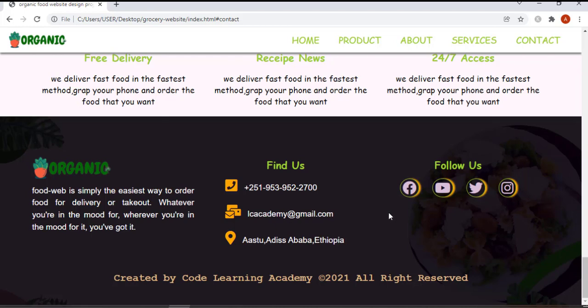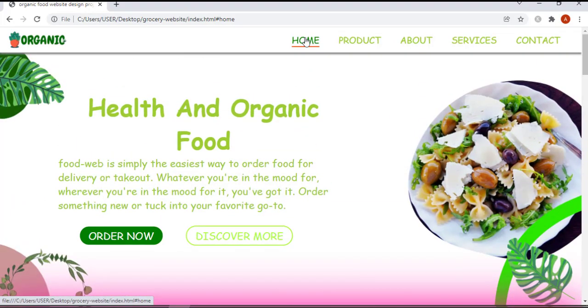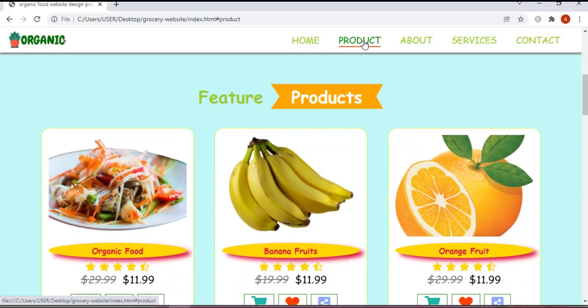And as you see here, when you press on this navigation menu, let me say home, you see the home page for this website will be displayed. When you click on the product menu, the feature product section for this website will be displayed.